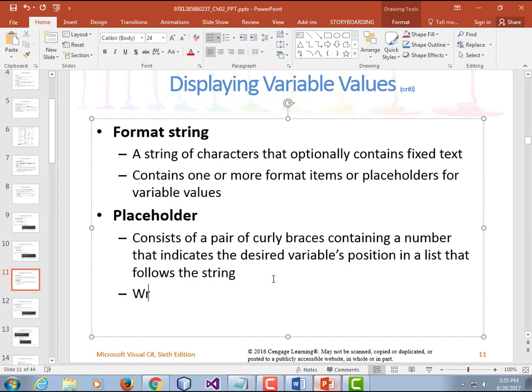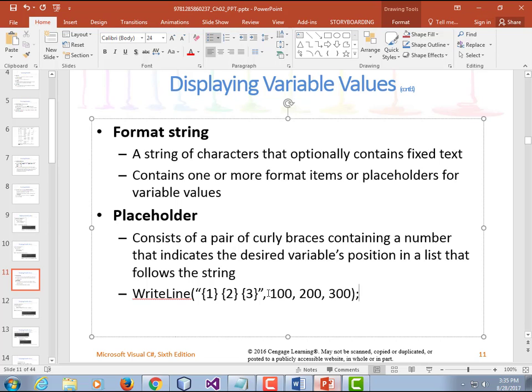So if you do this, Writeline, the quote's wrong because I'm using a Microsoft editor. You know, {1}, {2}, {3}, and then I send three values to it: 100, 200, 300. It's going to print 100, 200, 300.